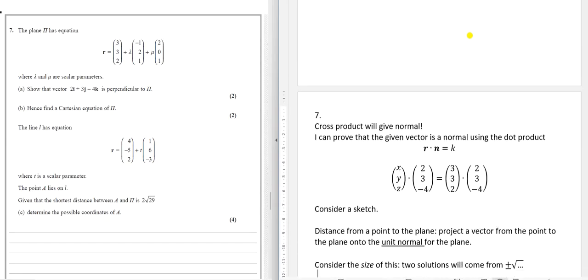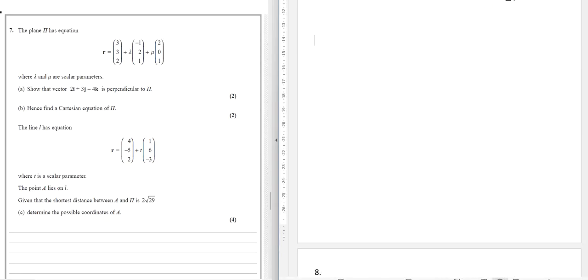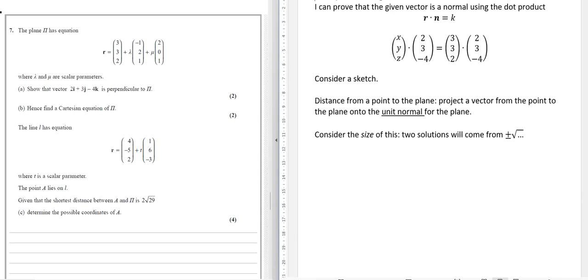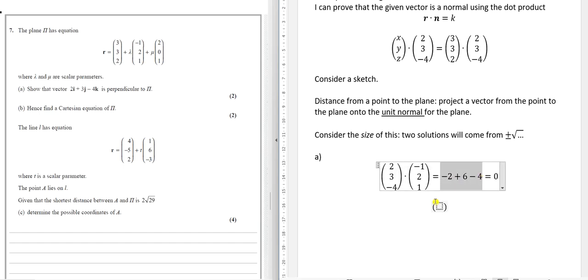So to remind myself, they've said you need to demonstrate that a particular vector is normal to the plane. So I'm just going to start with that. I'm going to use 2, 3, minus 4. I'm going to dot it with each of the direction vectors in turn. Minus 1, 2, 1 equals minus 2 plus 6 minus 4 is 0. And it's a good idea to write this out, even if you can see it's 0, just to be on the safe side, so you can show the examiner you know exactly what you're doing, what you expected.